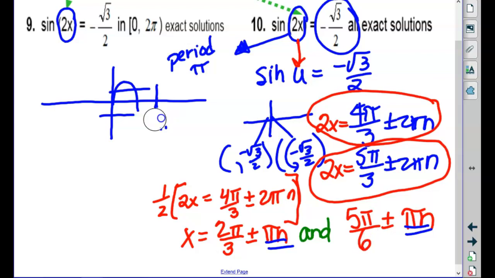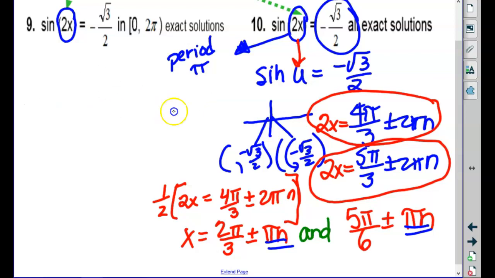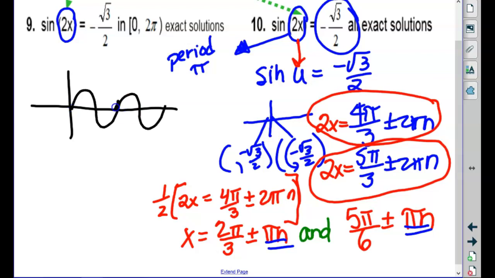All right, back to this question. What if I want only the answers between 0 and 2 pi, guys? I shouldn't have erased that graph, because how many periods does it have between 0 and 2 pi now? So here was 2 pi over 3, and the next time was 5 pi over 6. Actually, this one was 5 pi over 6, and this was 2 pi over 3. But where's the next time it's going to hit?